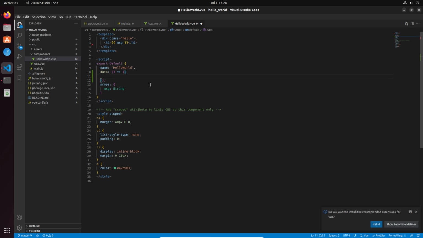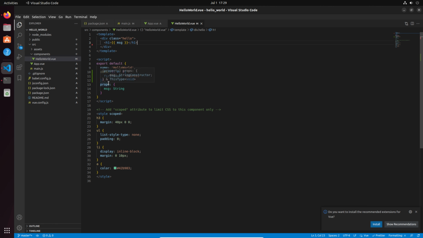Data is a little bit different. We have key-value pairs as well. We have, for example, firstName, and then we have the value of it, for example Andreas. This key-value pairing is a little bit different from the props one, because there we just say the type of the variable, and here this is the real value.